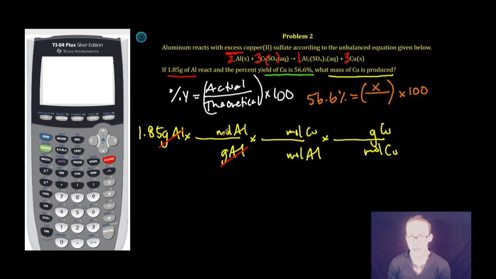Notice before I begin, the grams of aluminum will cancel, the moles of aluminum will cancel, moles of copper will be cancelled, and I'll be left with grams of copper. It's just important to recognize that when you're comparing two different things in a chemical equation, you have to compare them in terms of moles. So if you're not given moles, go to moles of that thing, then compare to moles of the other thing, and then back to grams if it's asked for it. So let's plug in the numbers.